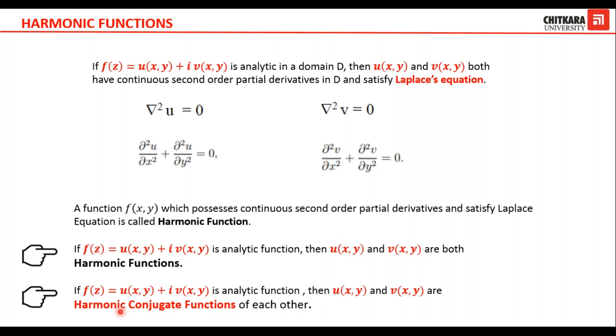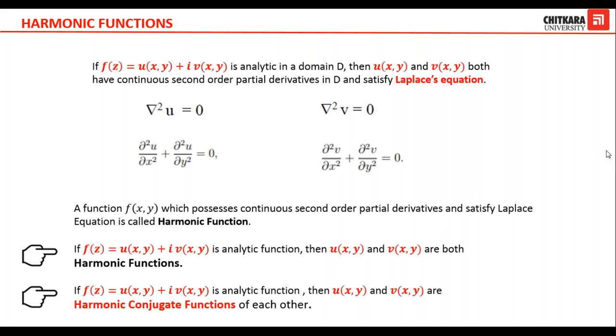Like if I say that we have a complex variable z, then its conjugate is z conjugate, right? It is x minus iota y. Likewise, if f is your analytic function, then u is called the harmonic conjugate of v and v is called the harmonic conjugate of u. That means if any one of the functions is known to you, you can calculate the other. If u is known to you, you can calculate v. If v is known to you, then you can calculate u. That is why we call it harmonic conjugate. U and v are both harmonic conjugates of each other, right?